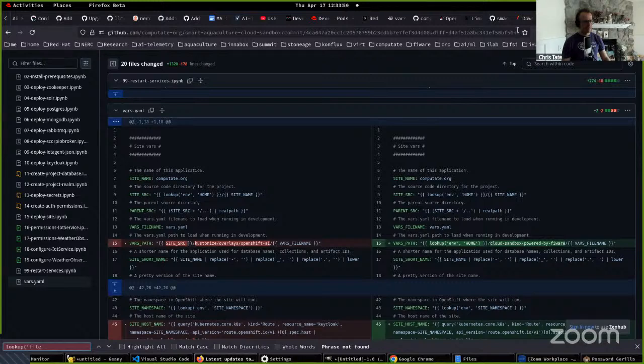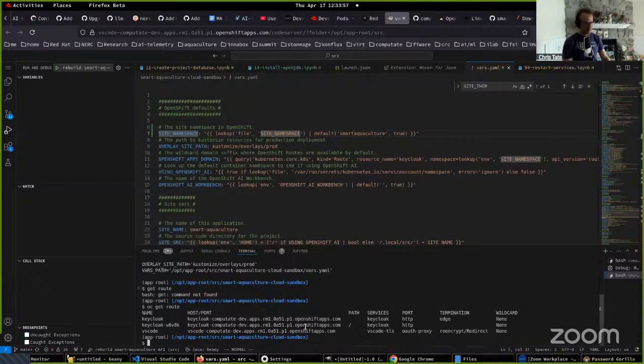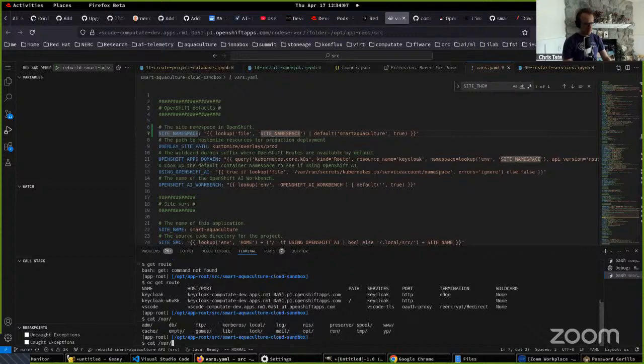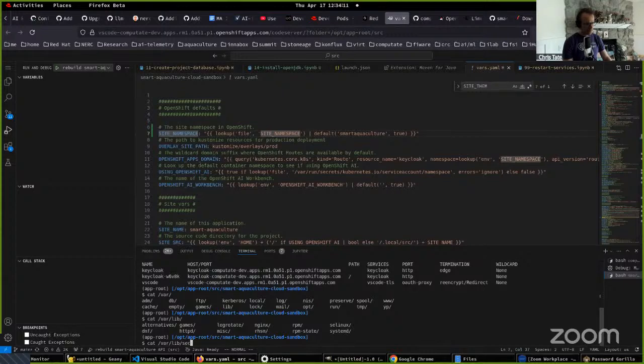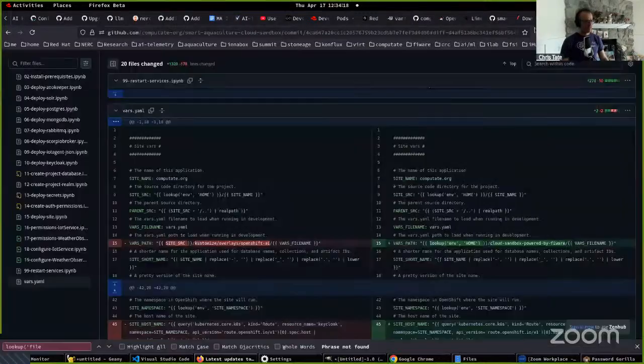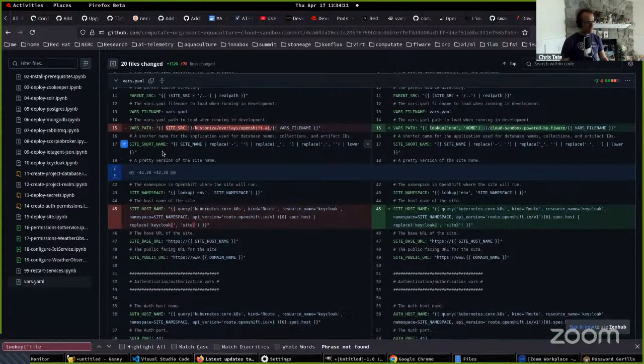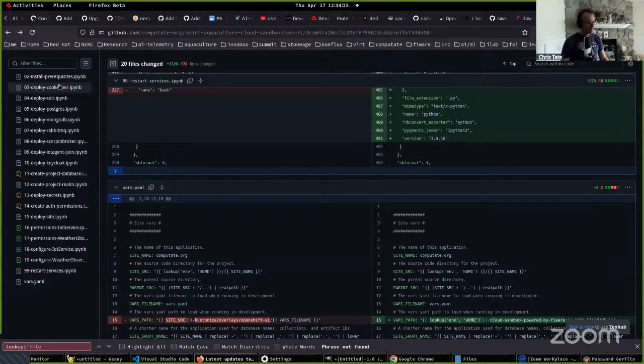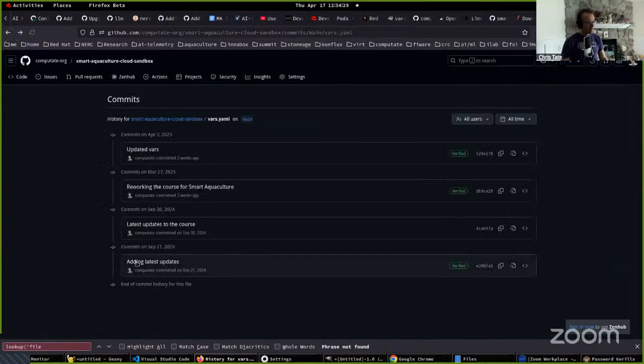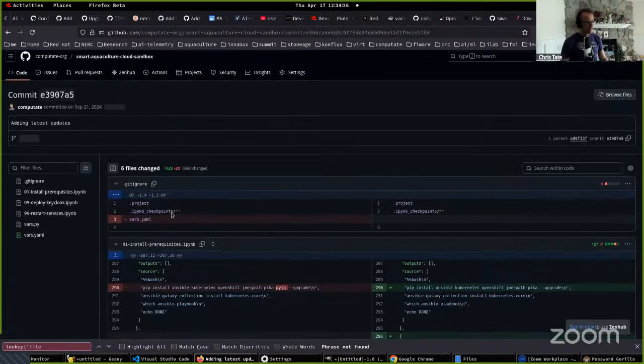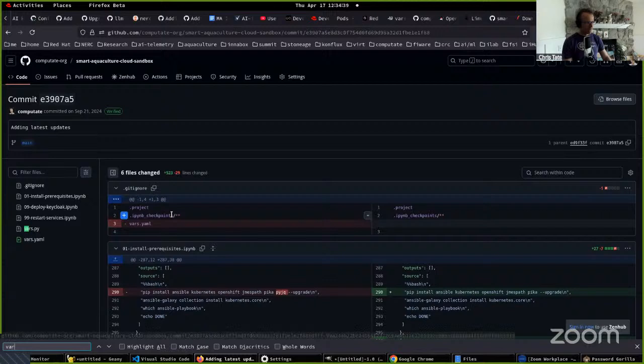Hmm. File is in var lib secret. Oh, vars.yaml.